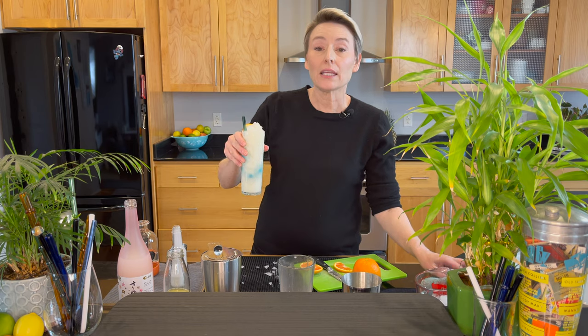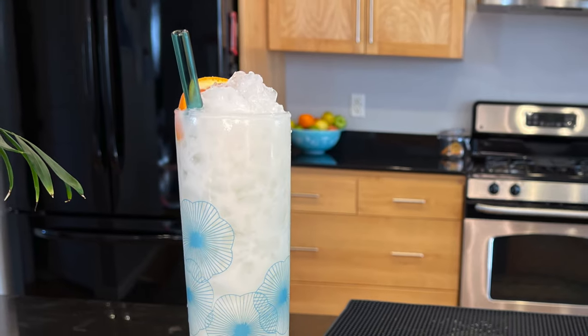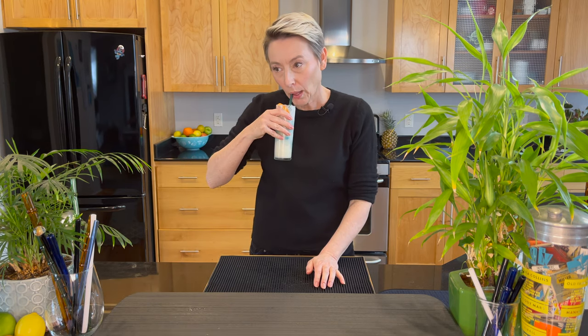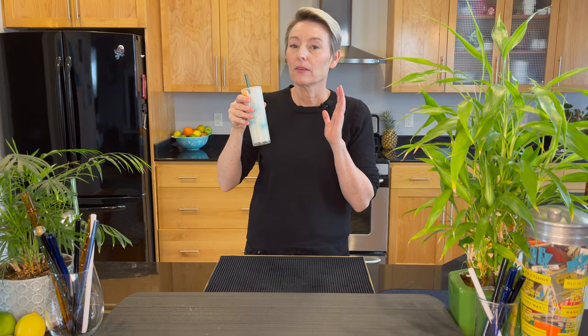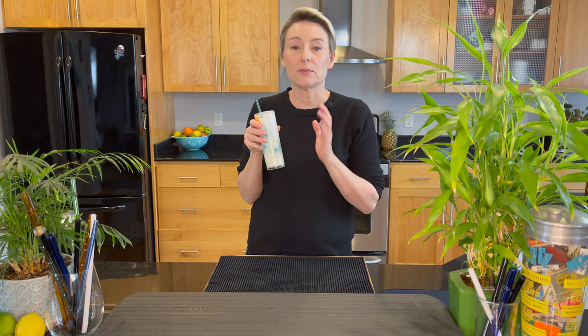So that is the sake piña colada. I love sake so I'm so excited to try this. This cocktail is so good. It's very light, it's slightly sweet, it's way too easy to drink. The sake and the coconut milk just blend — they are made for each other. They blend together perfectly. It's a low proof, low ABV cocktail, so you could have this in the summer and it would just be perfect.